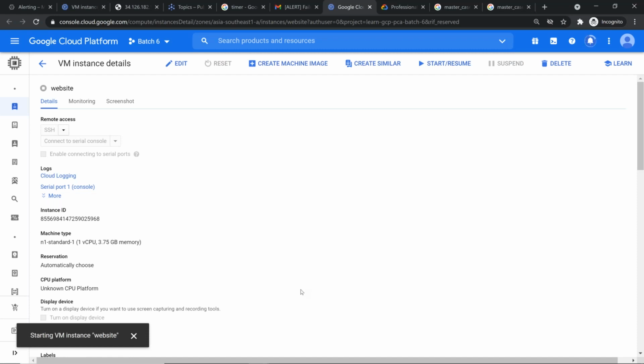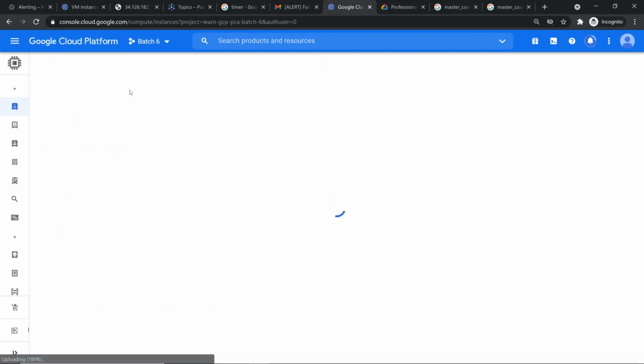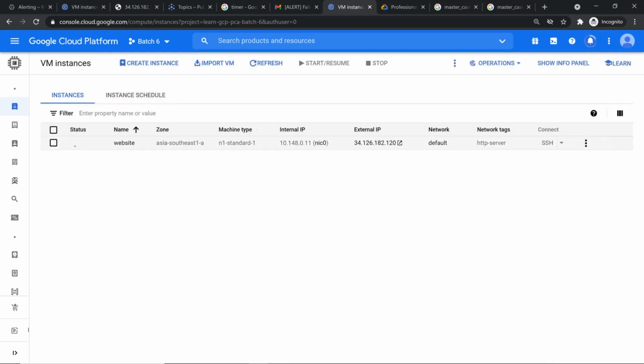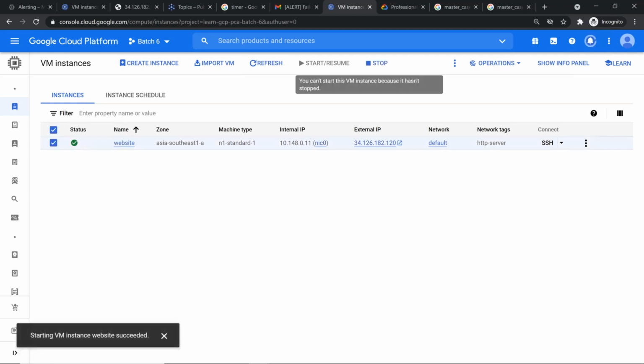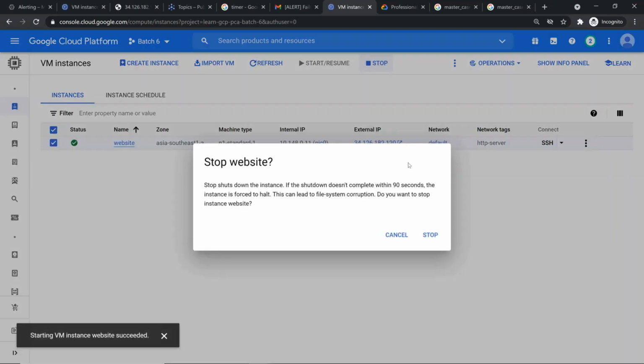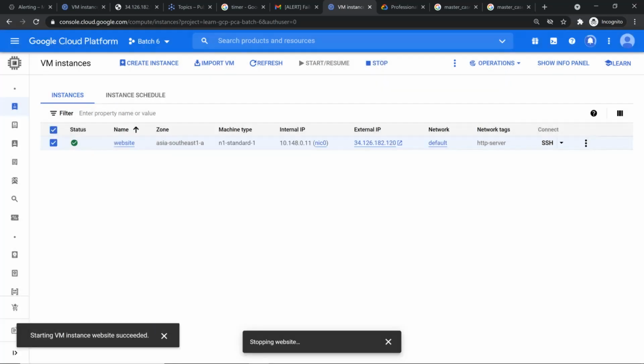Or maybe I will stop it for a few more minutes, folks. Let's just wait. I'll stop it again. The only reason is I wanted to show, if the server is down for a longer time also, I'll not get further notifications. We had mentioned every minute, if it's down, send me a notification. If it's already down, it's not going to continuously keep on sending every minute. So that's a smart way of sending email.